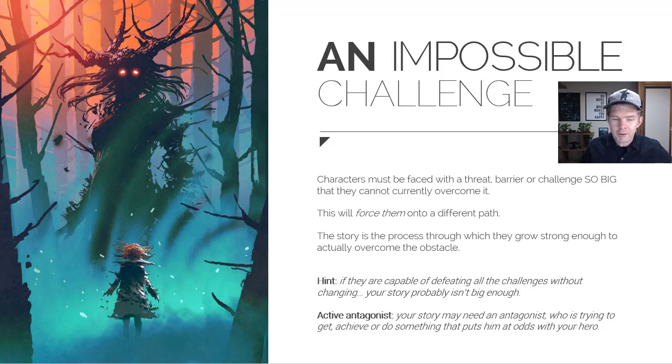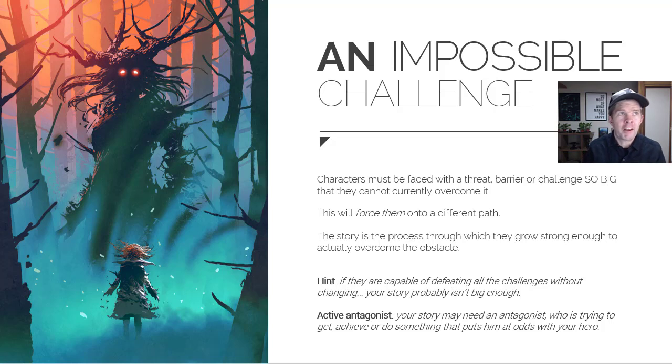to think about an event that's so big that your protagonist can't handle it. That's also just a good indication of whether or not this story is worth telling. If it's a story where the protagonist doesn't really have to work very hard to overcome all the obstacles, there's not going to be enough intrigue or suspense. Readers aren't going to wonder what happens next because there's not any significant risk, because the character is capable of handling all of the obstacles.